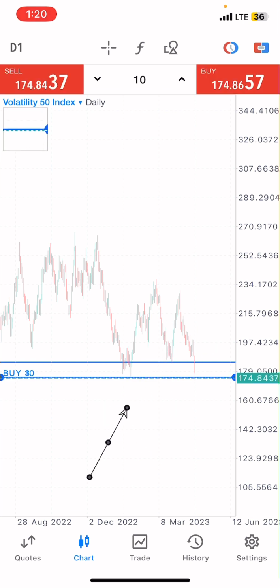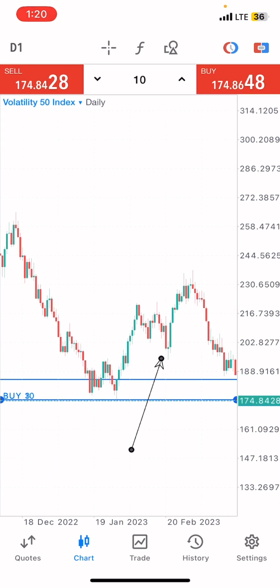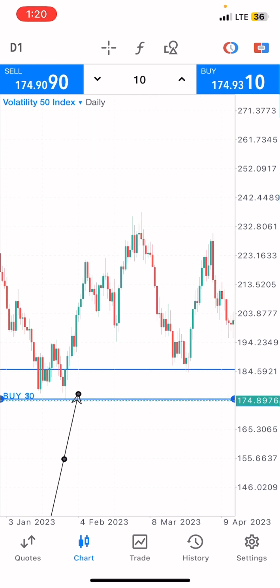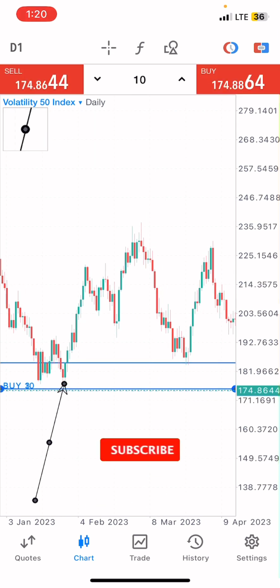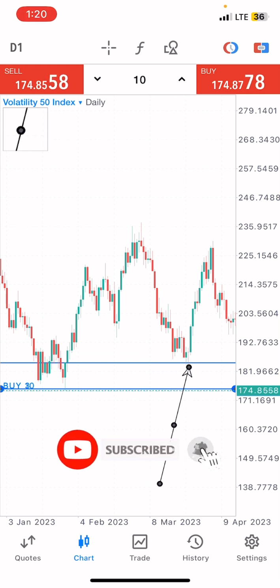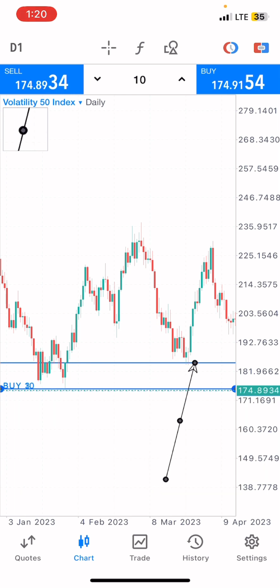So that's actually the strategy we're using in approaching this market. So you can see the market heading to this level. You can see the market headed to this point. That's the level at which the market is trading at now. So that's the lowest low of the market, because we actually had this previous low, which is not lower than this low. So people were not interested in buying these goods at this point. They are waiting for the market to decline more to this zone, to this price, so they can buy and resell, so they can make good profits. So that's why we got into this trade at this point.